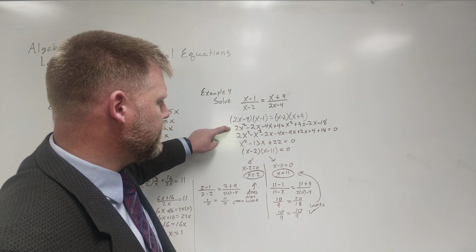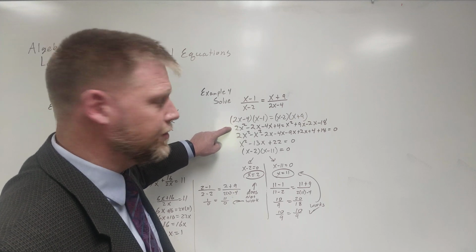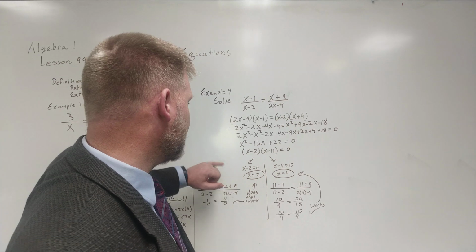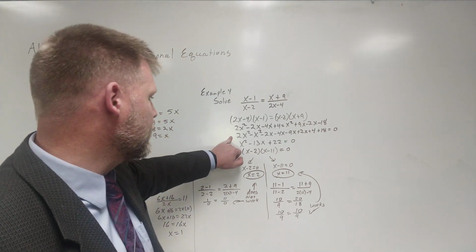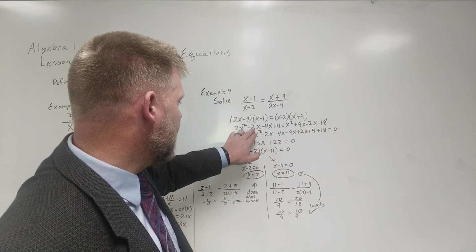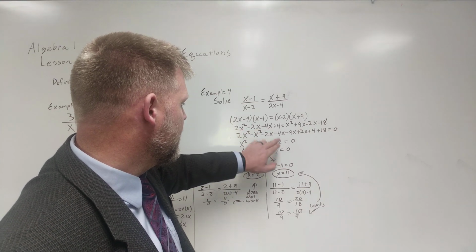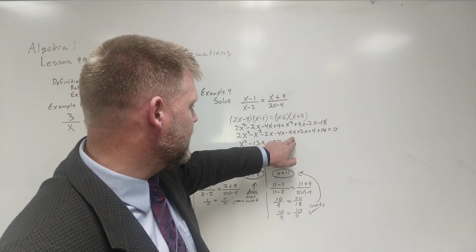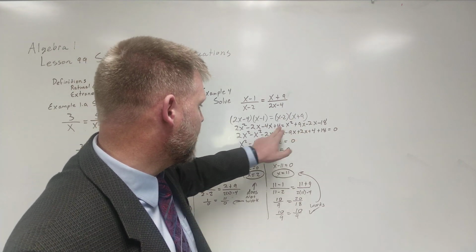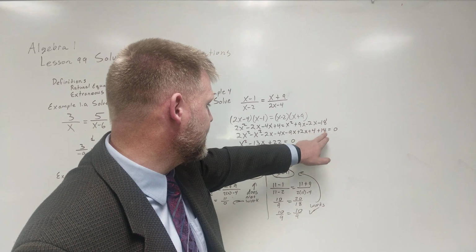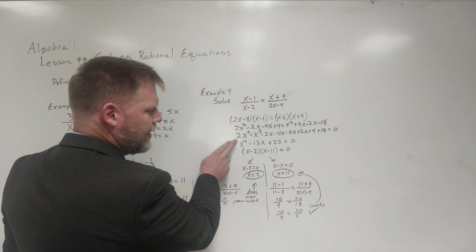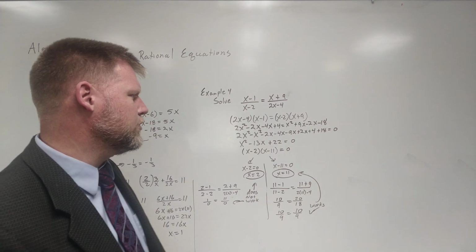Well, I don't like this because this has a lot of like terms that I can add up. So I moved everything from this side to this side by subtracting it and collecting my terms. So I said 2x squared minus x squared, right? A negative 2x, negative 4x, minus 4x, minus 9x, right? So I move those over. Plus 4, and then plus 18, because I moved that 18 over. Once I have this, I start adding all my terms, and I get x squared minus 13x plus 22 equals 0.